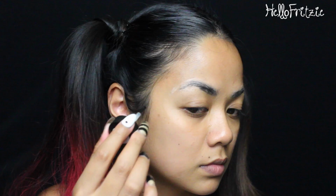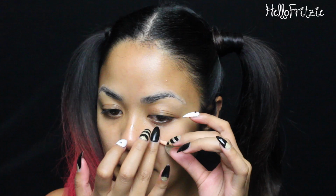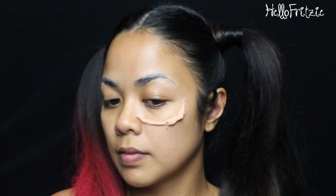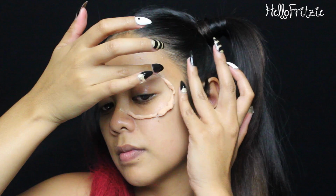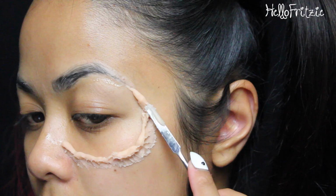So now going back to the nose and scar wax, I'm taking probably like a dime size and I'm just rolling this. And as you can see, there's like that worm looking thing. And this is actually going to be the outline of the mask. And you're pretty much just going to repeat that step and make sure you put it right on top of the spirit gum. Like so. And here I took my spatula and I'm kind of blending the wax onto my skin. Like so.